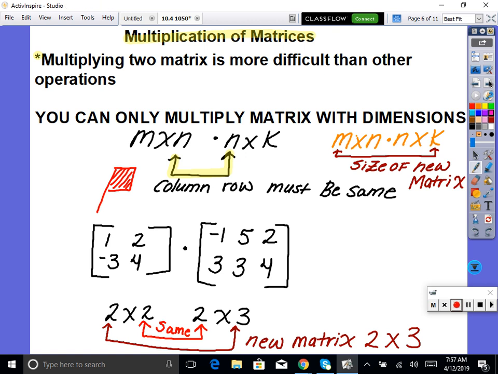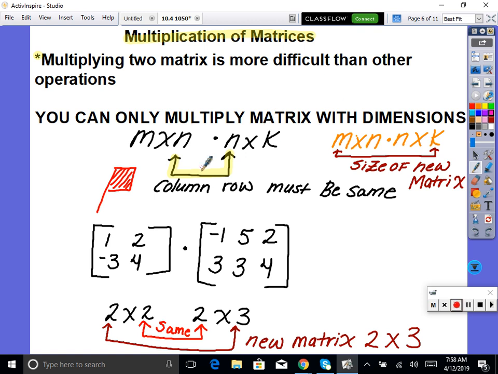Okay, we are literally very close to the end, we have one last thing to learn, and it's matrix multiplication. You'll want to write this down. Matrix multiplication is not as straightforward as addition, subtraction, and multiplying by a constant, because multiplying two matrices takes a little bit more to it. It's hard for me to give you verbal instructions, I kind of just have to show you how to do it. So here is the first rule with multiplying matrices. Remember, with adding and subtracting matrices, they need to be the same size. That is not the case for multiplying matrices.